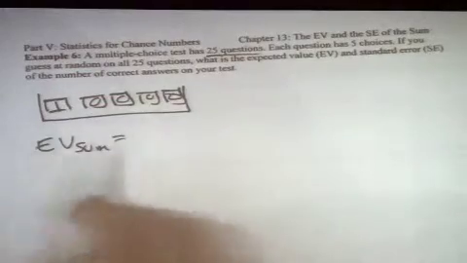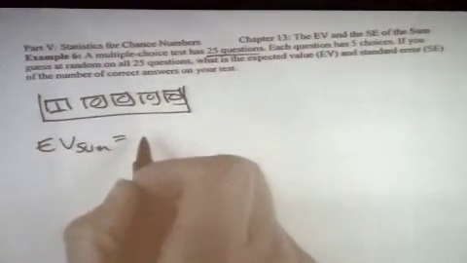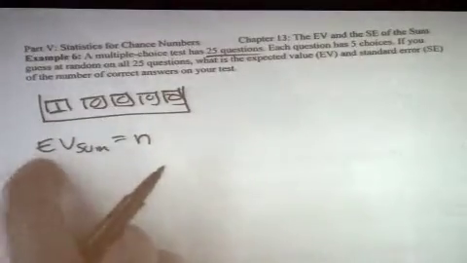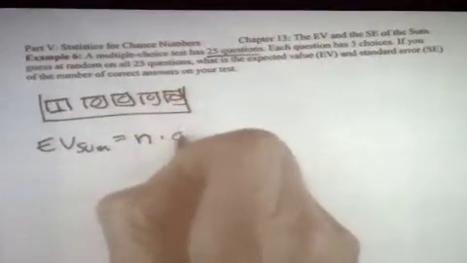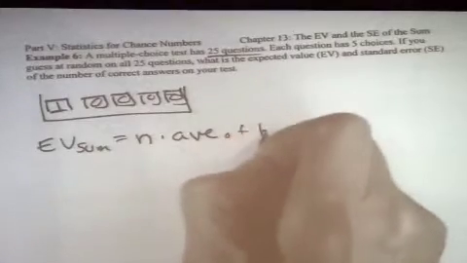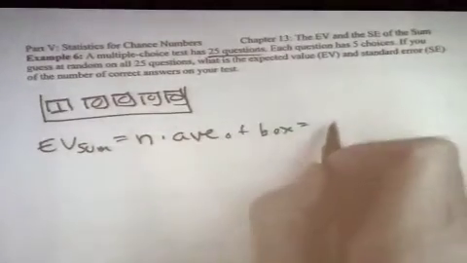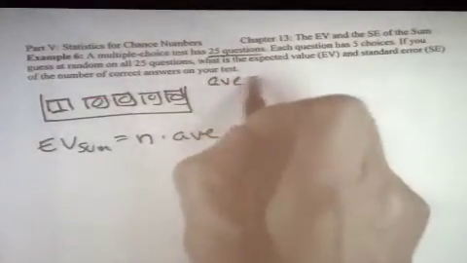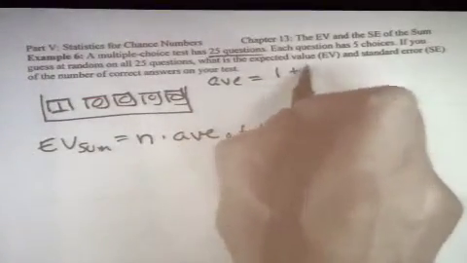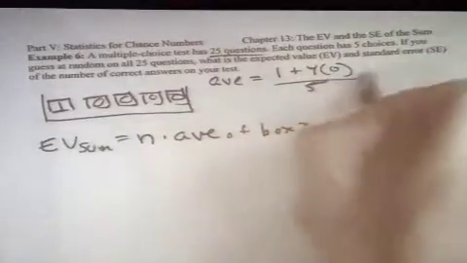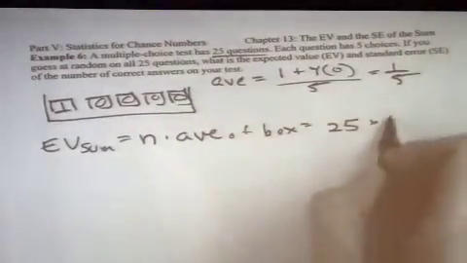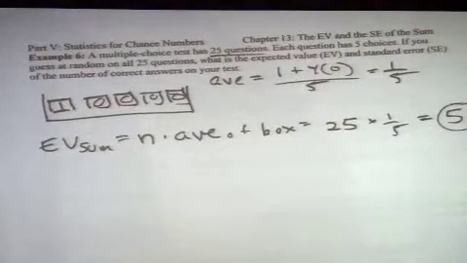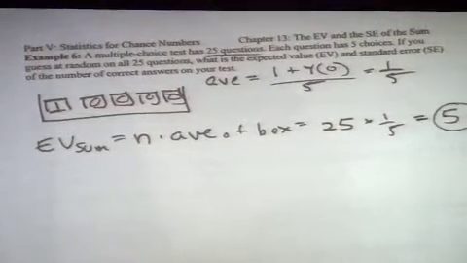So you know that before you ever entered this class. But if you want to do it by the formulas that we were thinking of, you don't really need a formula here, but I gave you one. The expected value of the sum is n times the average of the box. And n is 25, and the average of this box is 1 plus 4 zeros over 5, so that's 1/5. Just as with common sense, 1/5 of the time, you'd expect to get it right.